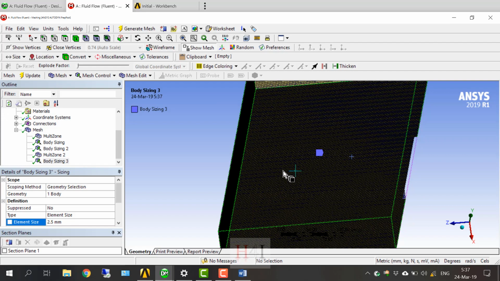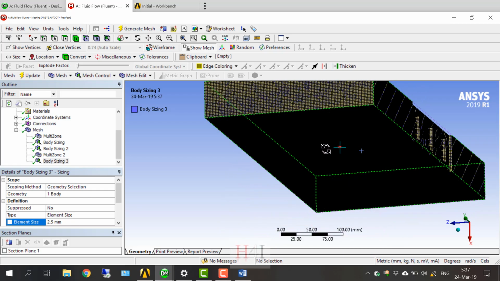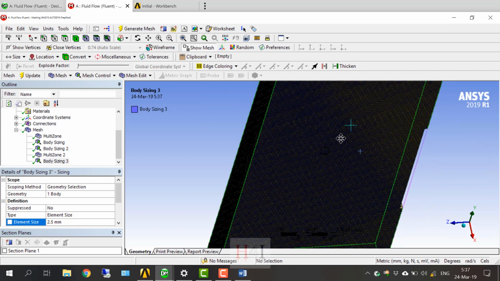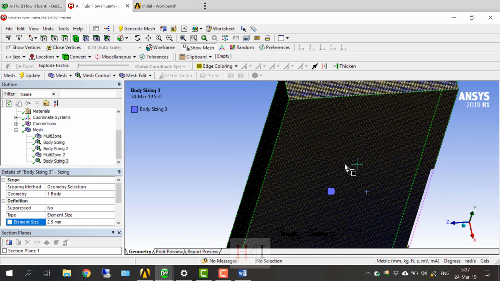There is a region I want to be fine, and the region I want to be coarse in the same domain. So I can't separate this. I can't tell it body sizing in this region big and this is small. No, it can't be done with multizone. Edge sizing can't be done by multizone either. Edge sizing will do the following. First, it will cause the program to fail, the multizone to fail, or it will ignore it.